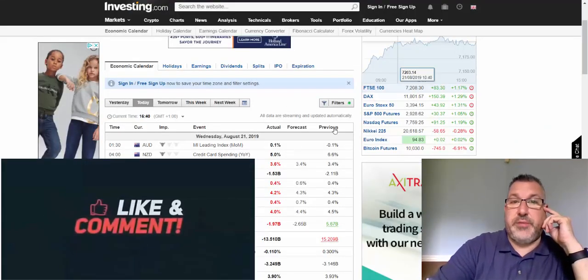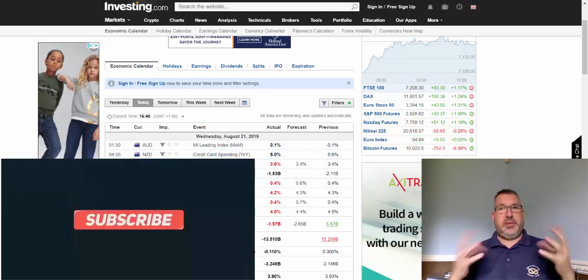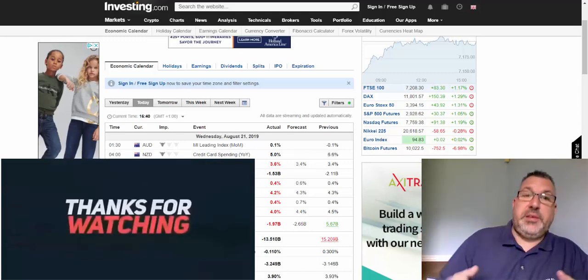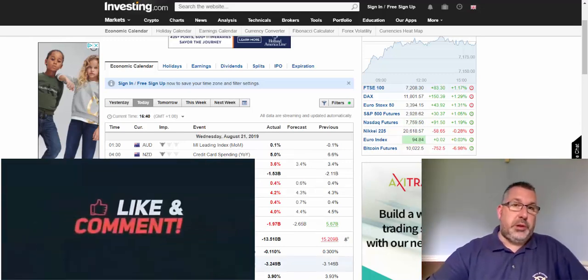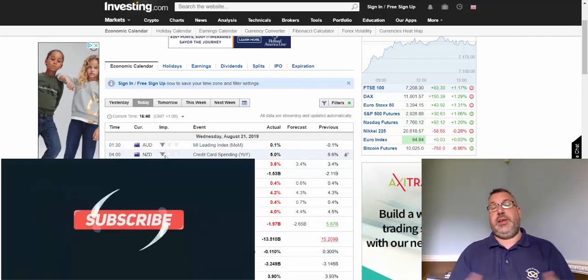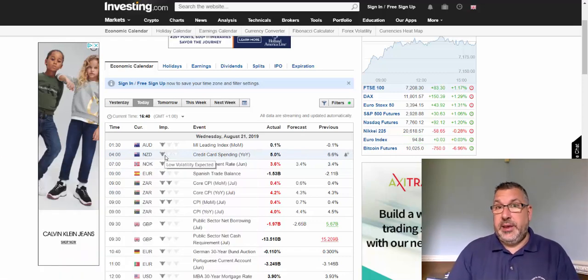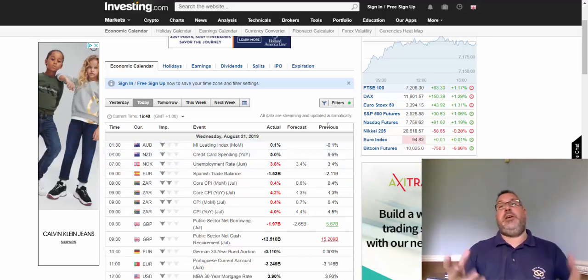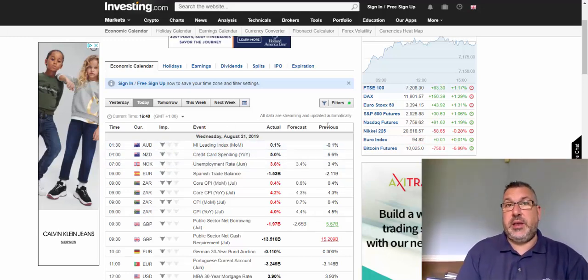Investing.com, FX Street, whatever, they're all the same. They just display slightly differently. When you're placing your trades, have a look at where these bulls are. They're represented differently on different sites, but where it's 3 bulls, there's high volatility or potential high volatility around that particular currency at the time. So that's rule 1. Always check your economic calendar before you start trading.